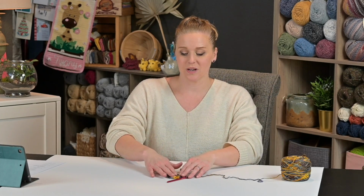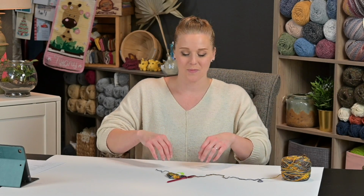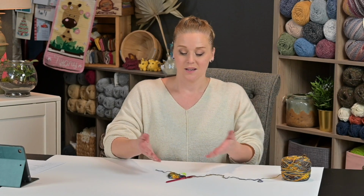All right, so what we're going to do is we're going to continue on repeating this pattern. Single crochet, increase, single crochet, increase, bead stitch row, single crochet, increase, single crochet, increase, bead stitch row. Remember to only increase on the side we have marked, and just continue on.